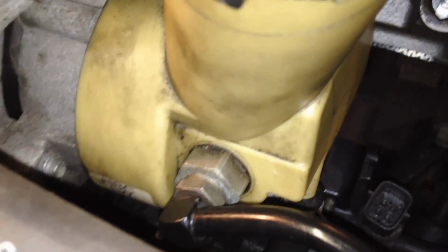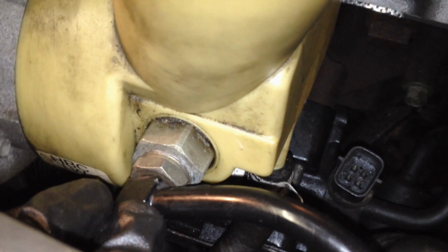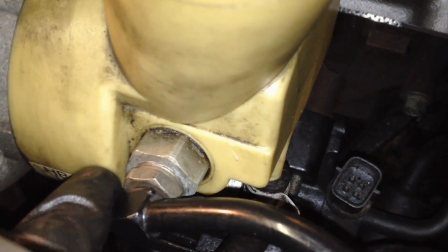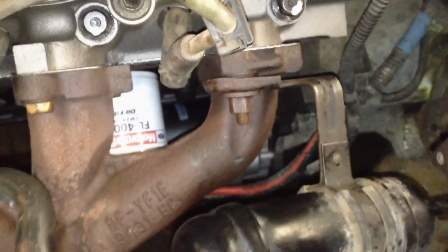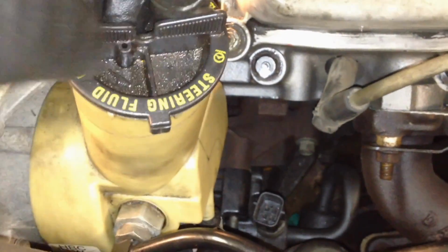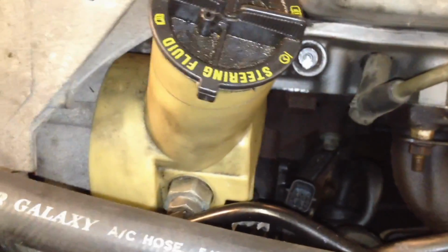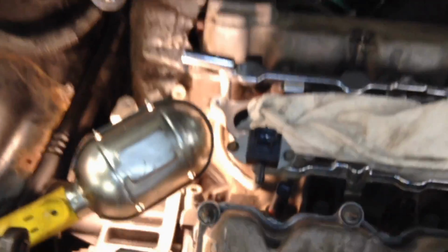Now, in order to get this power steering line onto that fitting, you're going to have to kind of push on it and hold it in and align it while you tighten it with the other hand. And after that's tightened, we can go over here and finish tightening down the nut right here that holds it to the exhaust manifold, since we're aligned down here now. And then you might as well fill it with some fresh power steering fluid. Mercon V is best. And let it do a little gravity bleeding while we're putting the rest of this together.